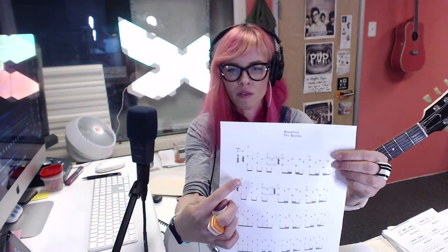So I sent you 2 things. One is just the intro via tab that some person wrote out. The second is the fancier version on Ultimate Guitar, where they actually have time signatures and indications of rhythms. First of all, if you don't know the song, you need to listen to it so that you can get the sound of it into your head.